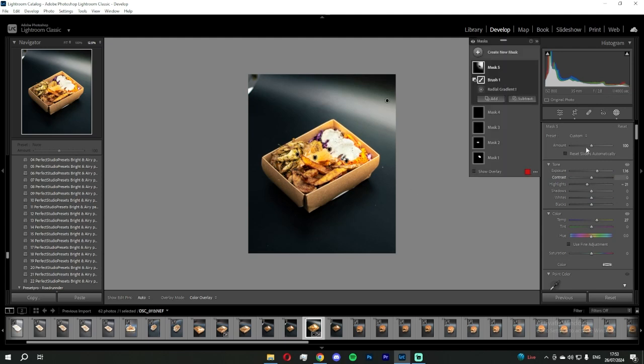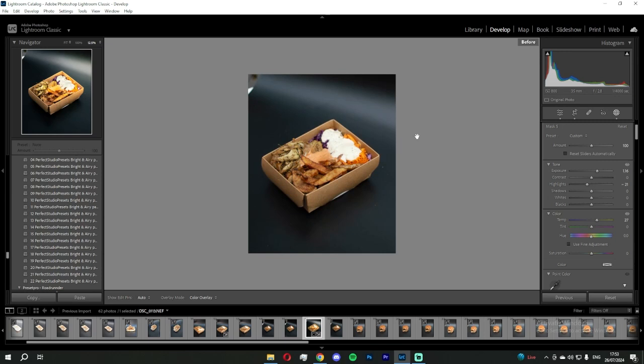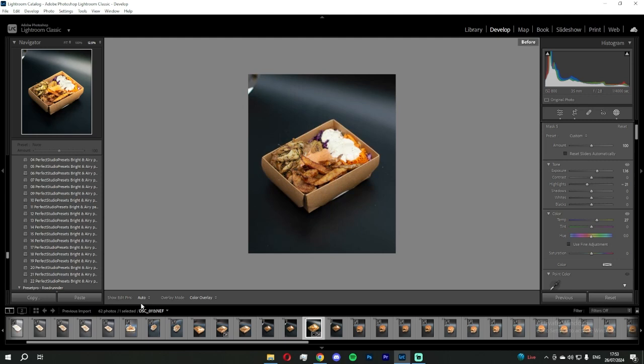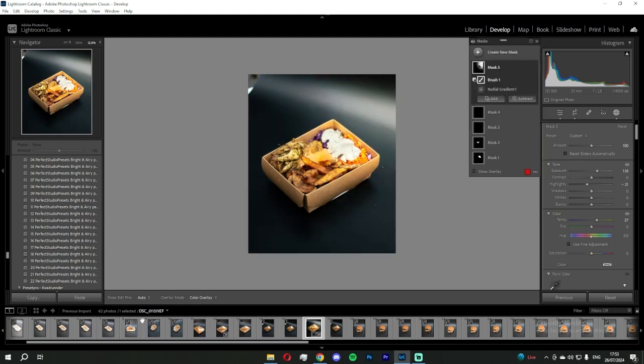There we go. Cool. And that's before, and that's after. Very nice. Kind of that sauce looks really nice in the middle. I'm not too fan of this bar here. It's a bit distracting in my opinion. But other than that, I'm very happy with it. Yep, that's my color grading, bro.